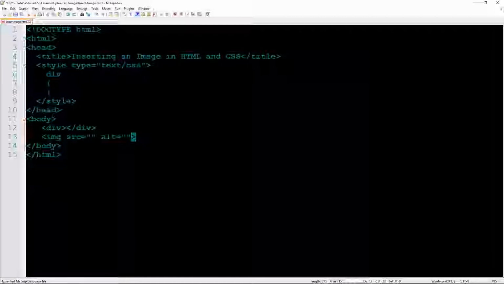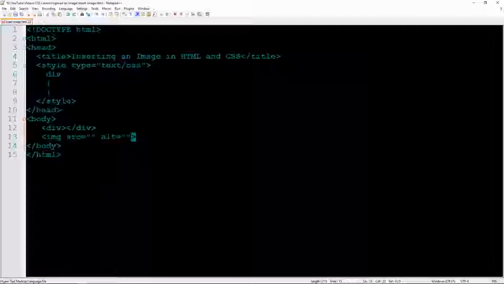The source attribute basically tells the browser where to find the image to display, through your folder, subfolder, parent folders, or find it through a URL address that links to another server.